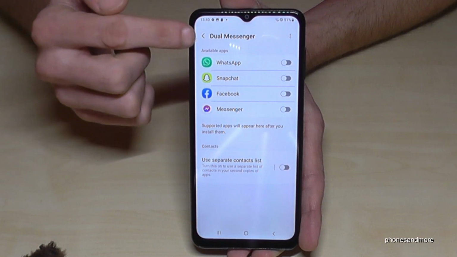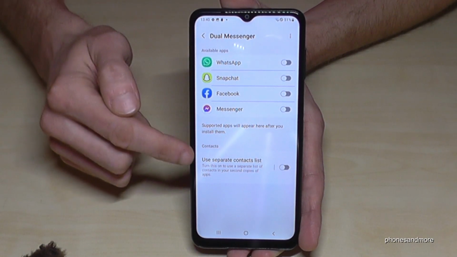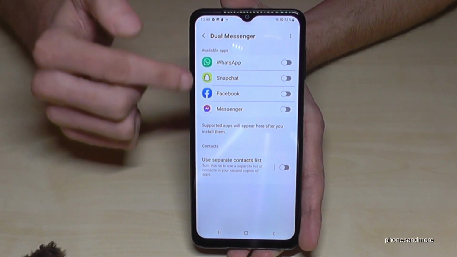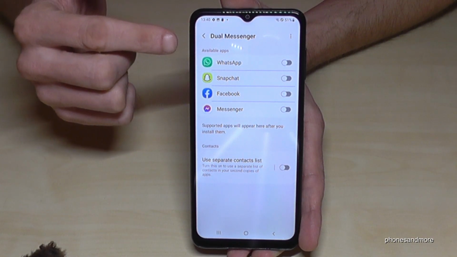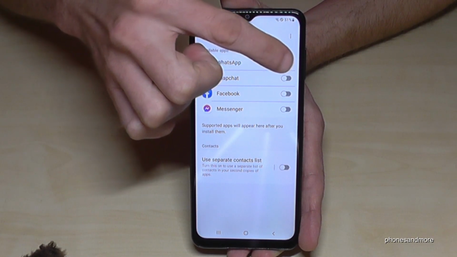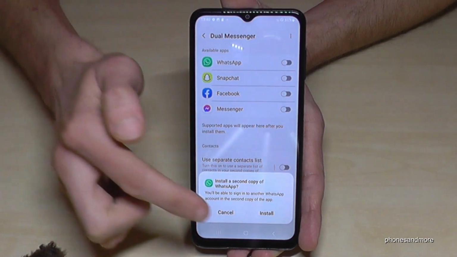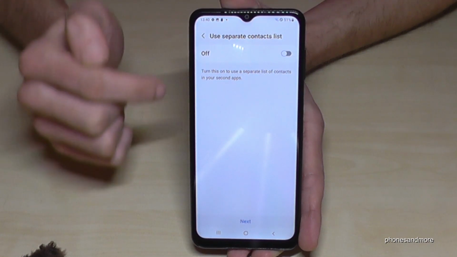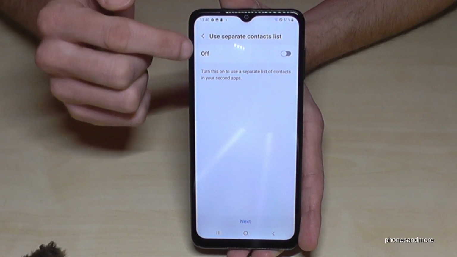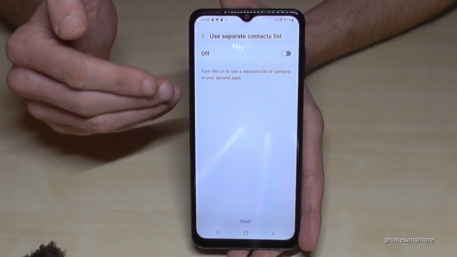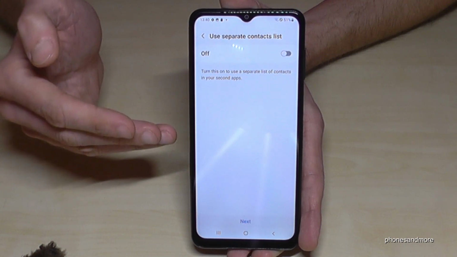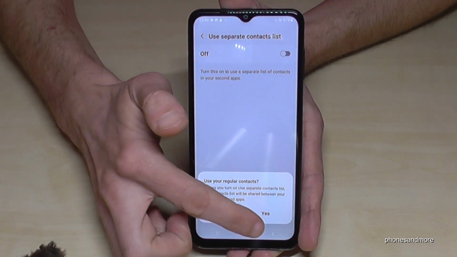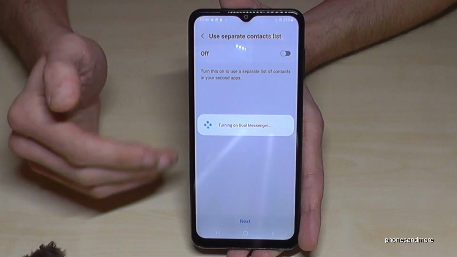Here you will have at first a list of which apps are available on your phone to clone. Basically, these are all messenger apps, as the name says already. Let's start. Now, take the app you want to clone, maybe WhatsApp first here, go on install, confirm. Then the next point is if you want to use a separate contact list for all your second apps, in case you don't want to use the same contacts from your main list. You can skip that first here, just go on next, confirm it, because you can have it later as well.